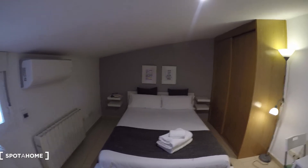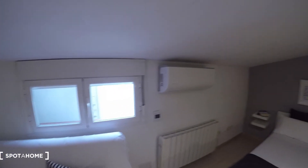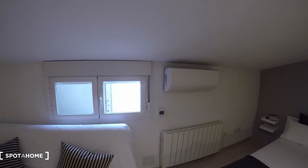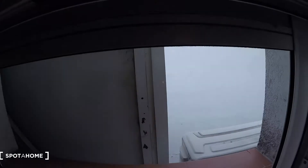Here is where we have the sleeping area. We have a double bed with two bedside tables. In this area we have the heating unit and the AC, so the apartment is perfectly conditioned for both summer and winter. We have a window as well, with a view to an internal patio. So you see it's super quiet — we are in an amazing location in the city center of Madrid and you will not be bothered by the noises of the city.